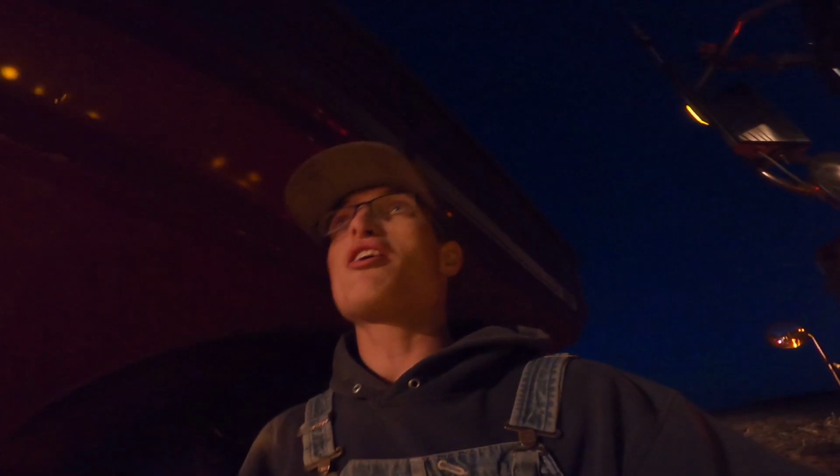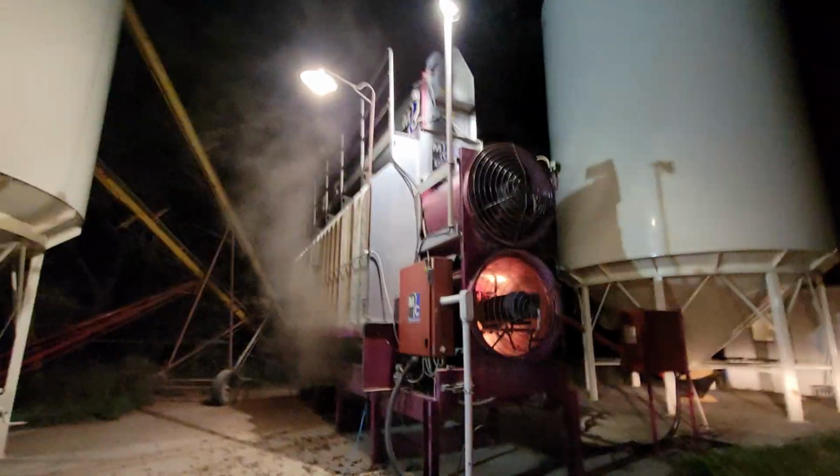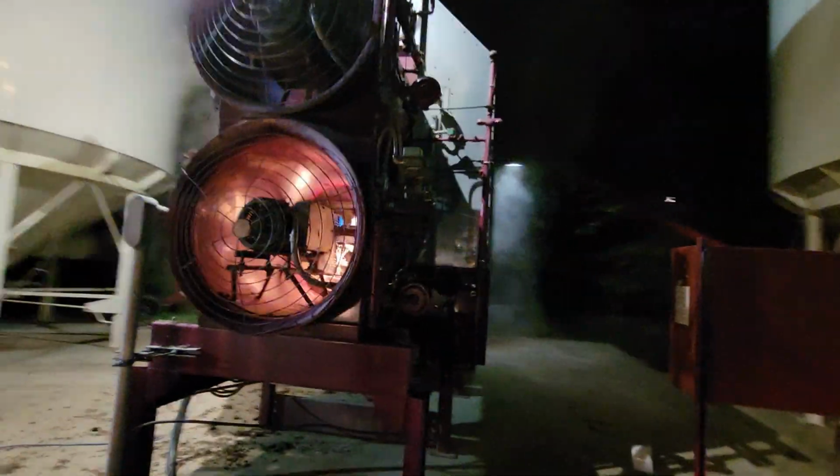36, 25.5. We have a hard time catching up here with truckers. Getting later, boys. Last load for today.